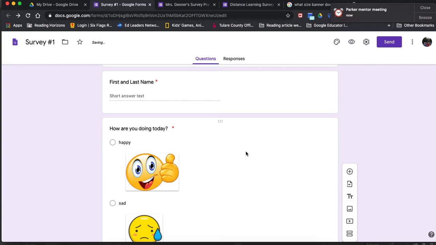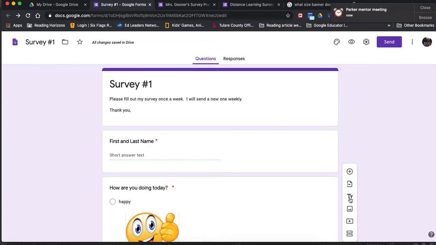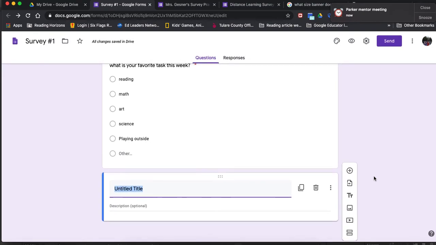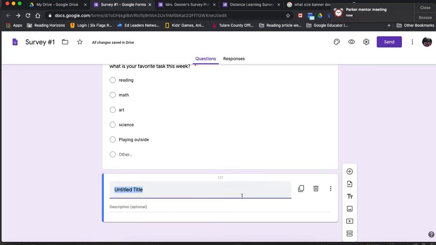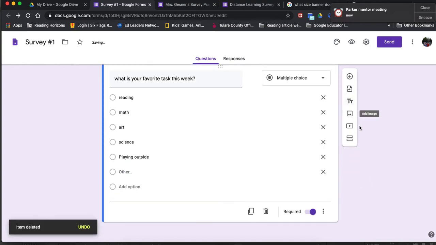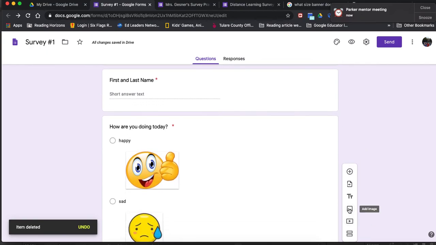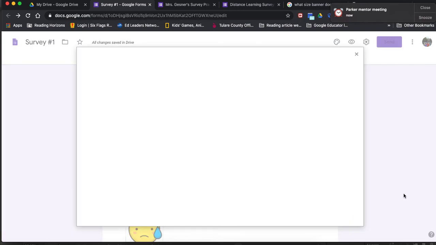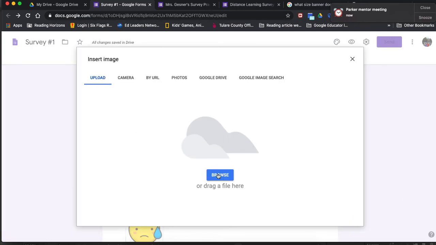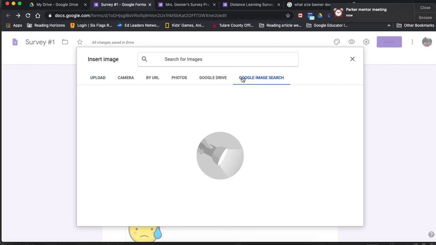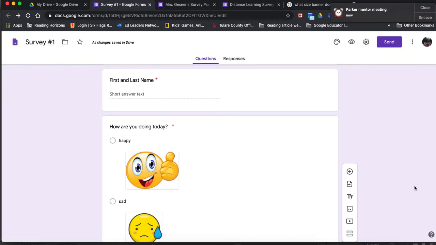This, I can hit another title if I want to add another title down here and make another page so that it wasn't so overwhelming. I could do that. And you would fill it out just the same way that we filled out the first title. I can hit add image here. Instead of adding an image somewhere else, I can hit add image here and it will put it in for my question.